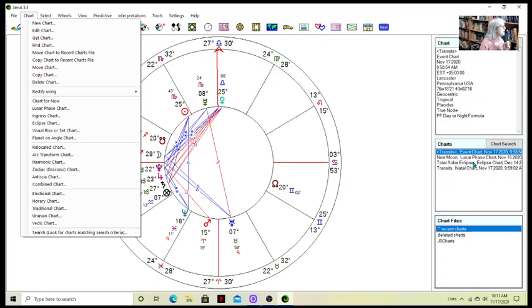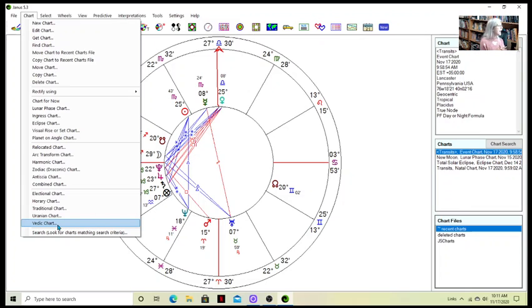So the other thing I wanted to show, here's our horary. Here's an electional. Here's the Uranian, which by the way is a dial. Here's the Vedic. So you can take this chart and change it.